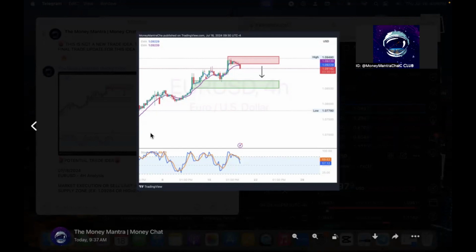Now, I'm a swing trader, and if any of you have been around for a while, you know I'm a reformed scalper. Nothing against scalping. I just have a lot going on, where I can put my trades in, set them, forget them, and go on with my life. I do scalp sometimes, but my main thing now is swing trading, so you'll see me analyzing trades on higher time frames.